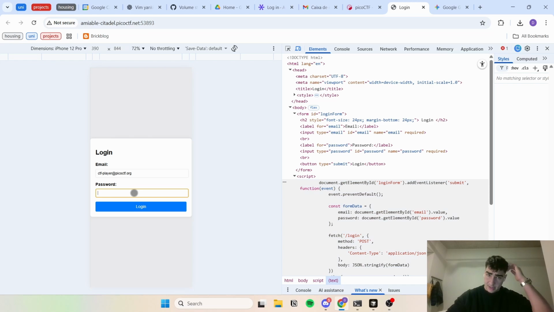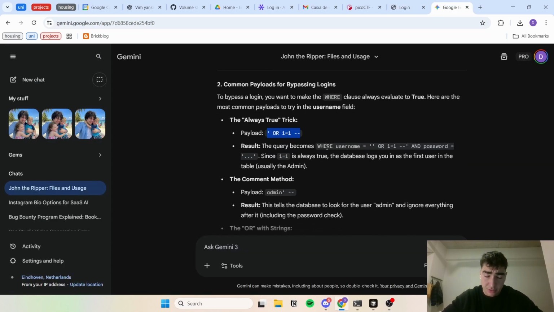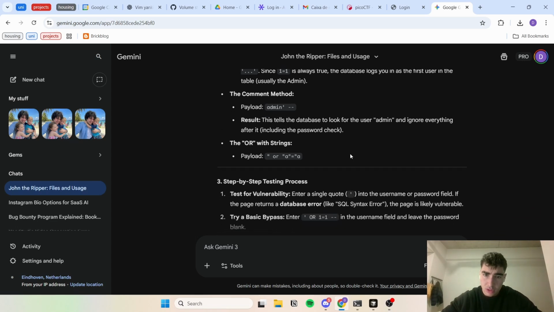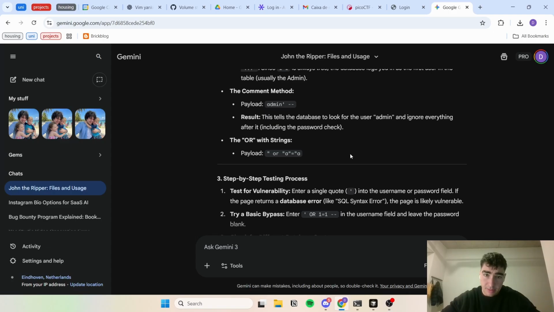I think this is our last attempt, but I think this is a good payload, because what this does is it's saying we select it where something or 1 equals 1, which is always true, so we'll always select it. And I'm not sure why there's this dash dash, it's probably to comment out some stuff before. But yeah, that's gonna be my method, honestly.